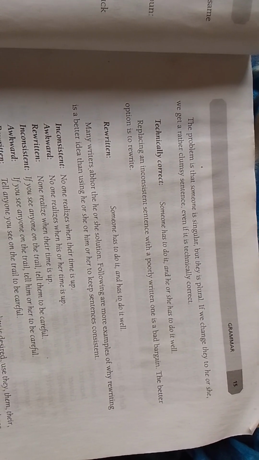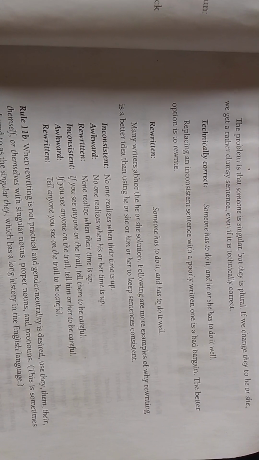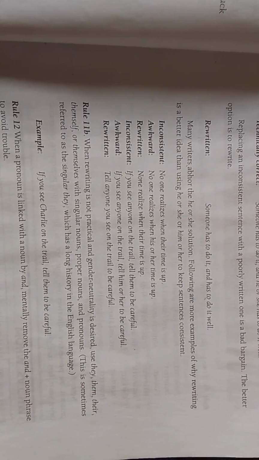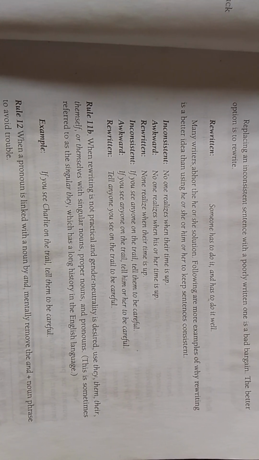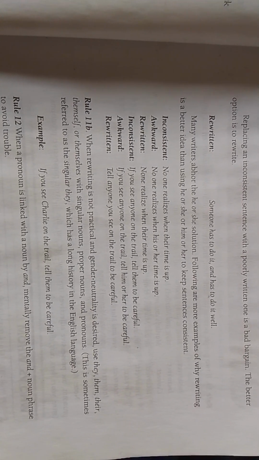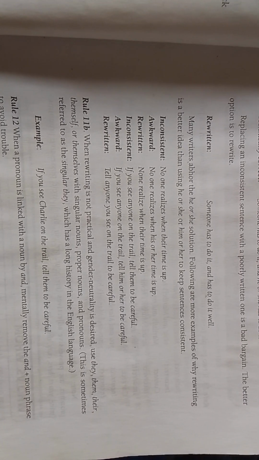Replacing an inconsistent sentence with a poorly written one is a bad bargain. The better option is to rewrite. "Someone has to do it and has to do it well." Next, rule number 11. When rewriting is not practical and gender neutrality is desired, use "they", "them", "their", or "themselves" with a singular noun, proper noun, or pronoun. "If you see Charlie on the trail, tell them to be careful."